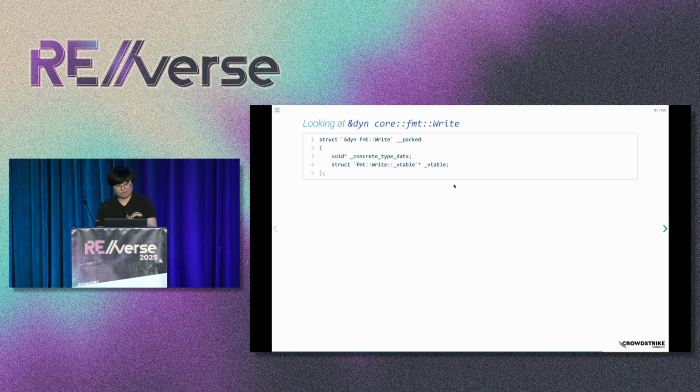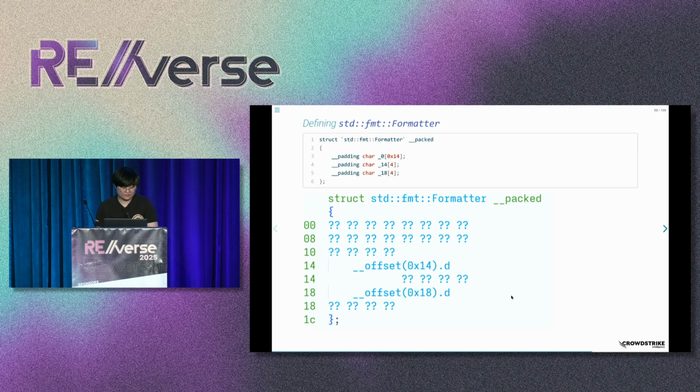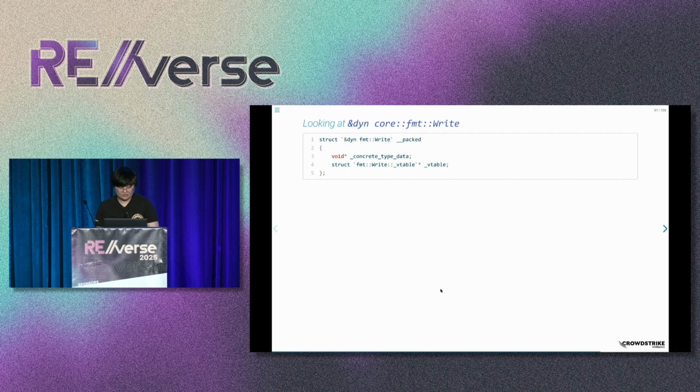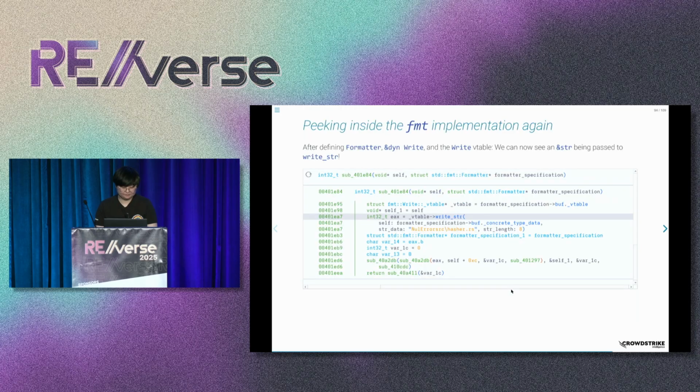If we import this type into Binja or whatever you're using and start marking that up, and also define the vtable type here, then we can eventually figure out that this last field with those offsets being accessed is our trait object, the dyn core format write.